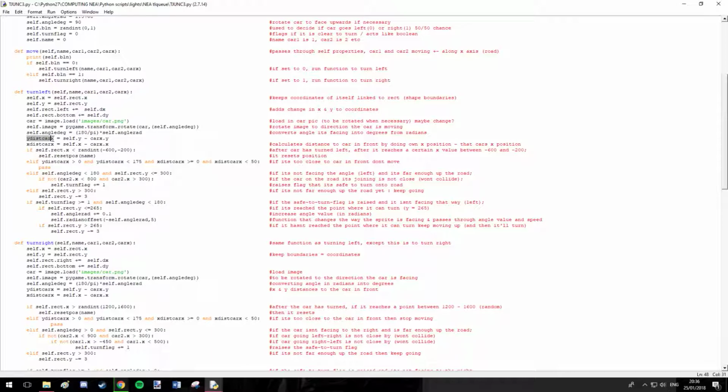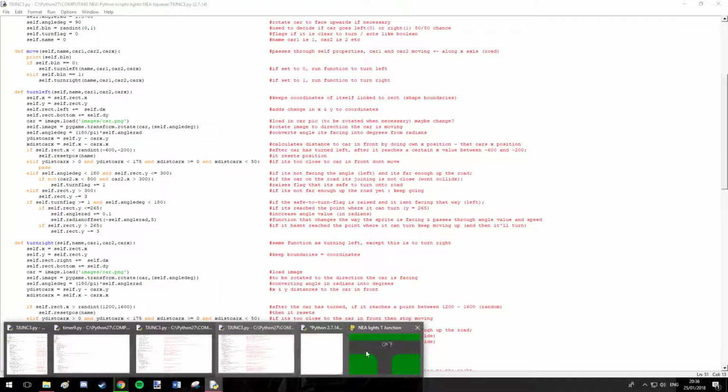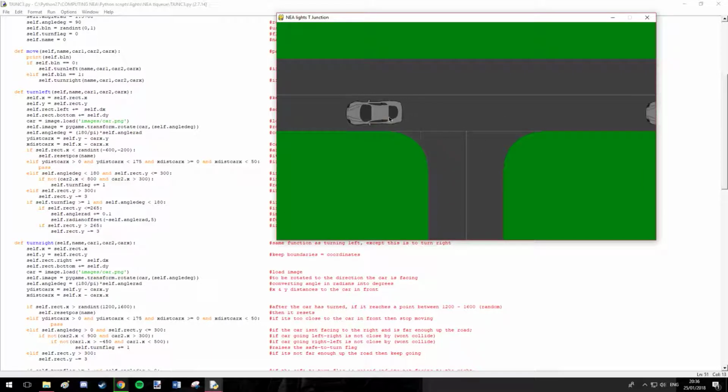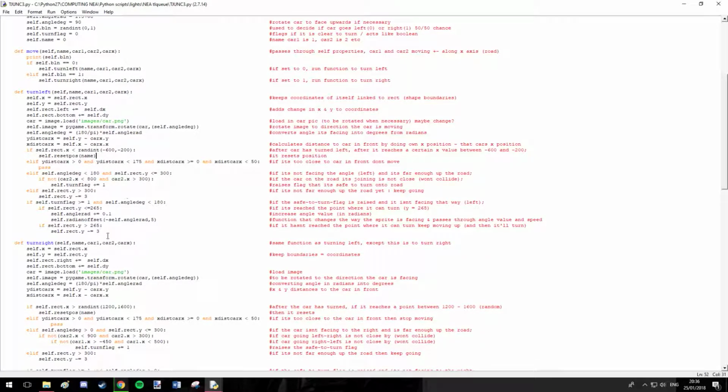And then y dist car x is basically the y distance to the car in front. It takes its y position, whichever car it's going to, takes away the car in front's y position, and it's just the same for x, so you know how far away the other car is in terms of x and y. And then, because it's turning left, once it's turned left, you get to a position on the x, and that'll do this function reset position, so put it back down here somewhere, and it'll come back through and either go left or right, and that passes through just name.